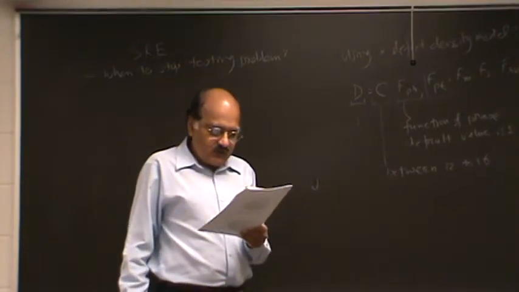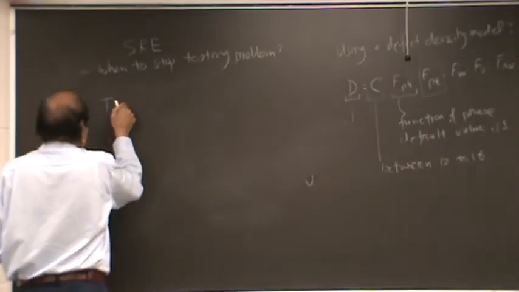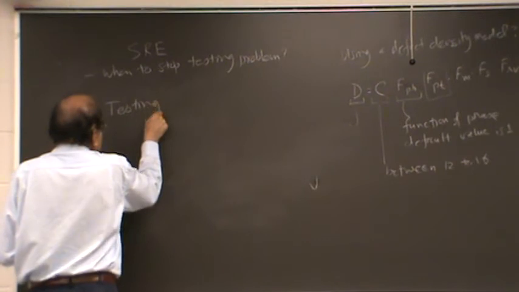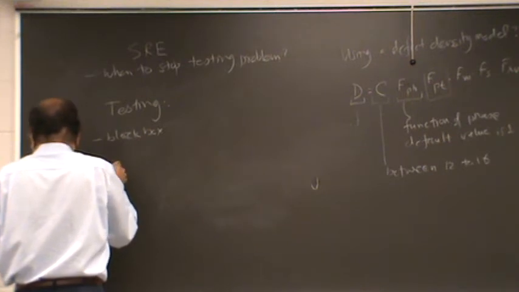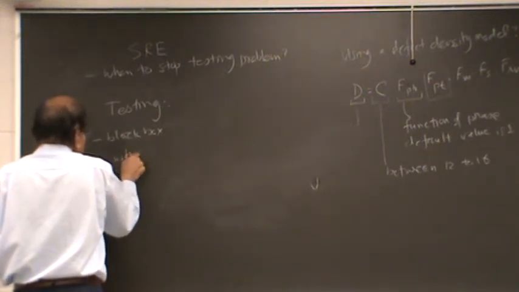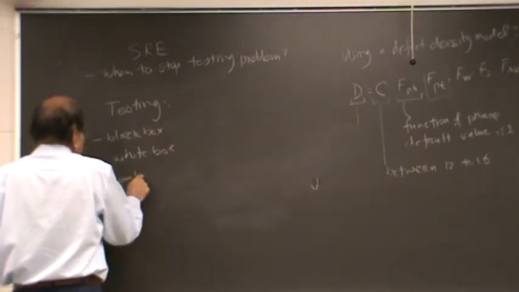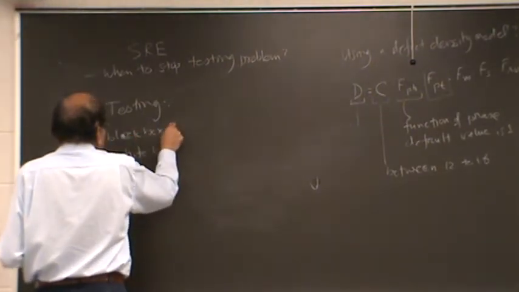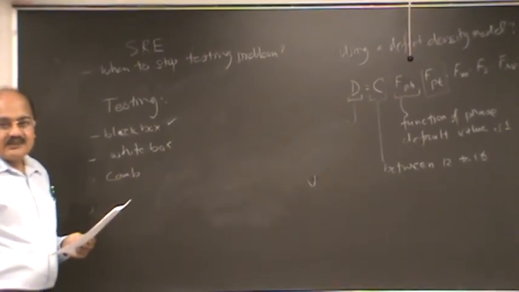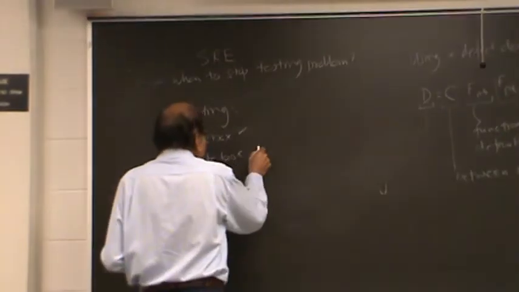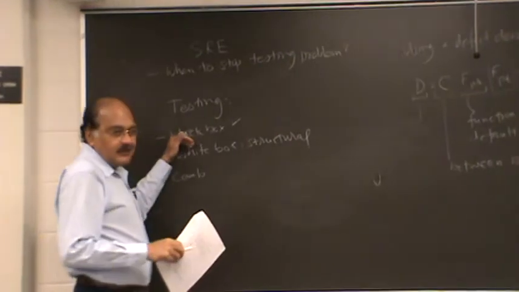Okay, let me mention software test approaches, a quick background on software testing. You know that you can do black box testing or white box, and then you can do a combination. In black box testing, basically you do functional testing. You're not concerned with the internal structure, whereas white box is structural. So your black box is essentially random.